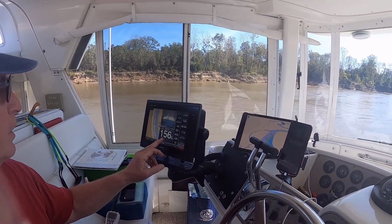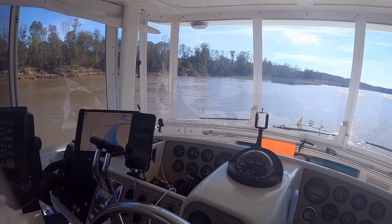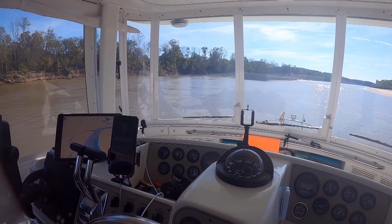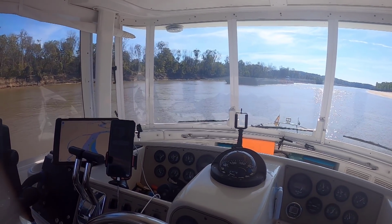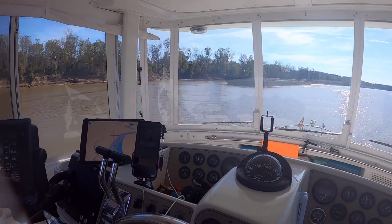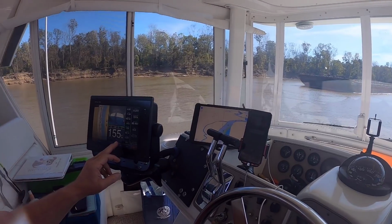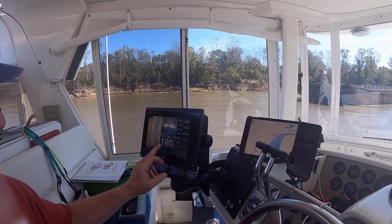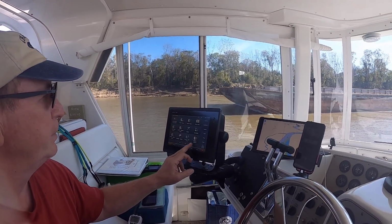So we'll just sneak it over one degree. We're not going to hit the barge here, but we got to give him some room because he's got to swing it around. So we got down to about 9.5 here. 11 feet doesn't seem like shallow water. 8.8. There was 8.8. Start to turn it just a little bit. Go back here. Just make sure he knows we aren't going to hit him.